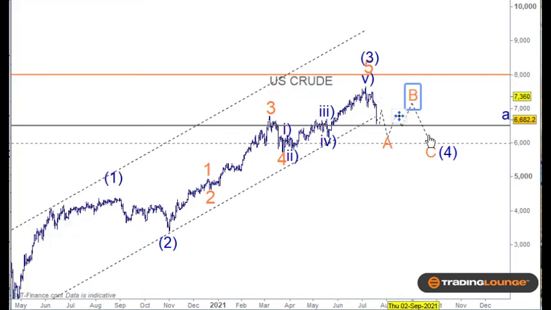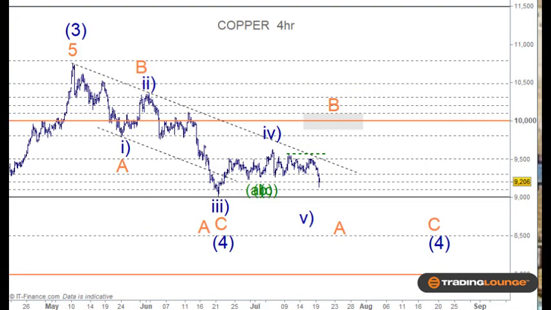We are also seeing weakness, of course, in other markets. So let's just have a look at copper. So copper's finally moving lower, like we wanted it to. Well, not that we wanted, you know, the markets are the boss. We just need to do what we're told. We just move these out of the way here.